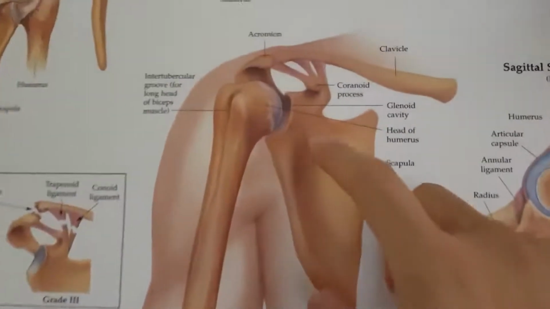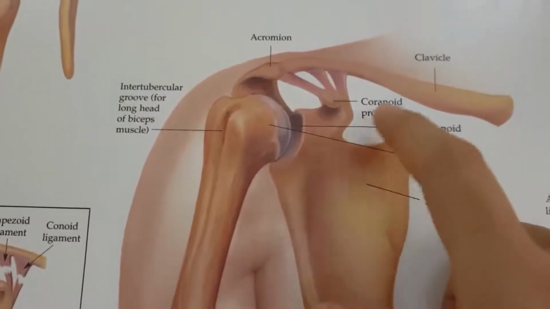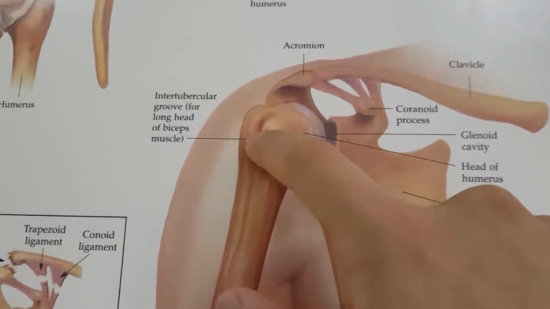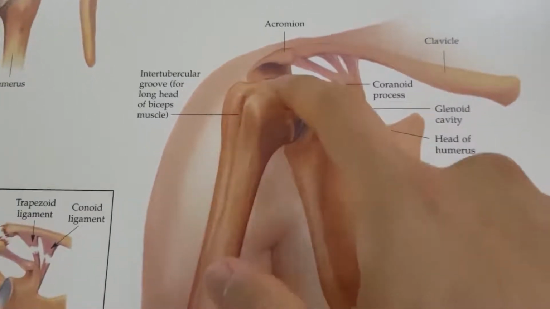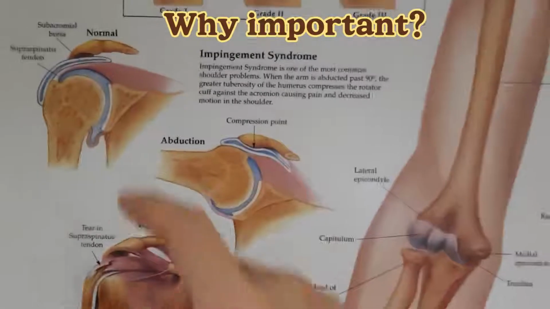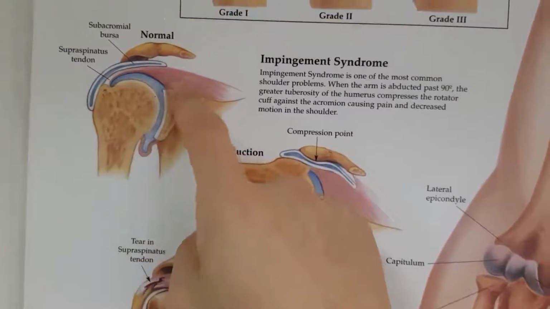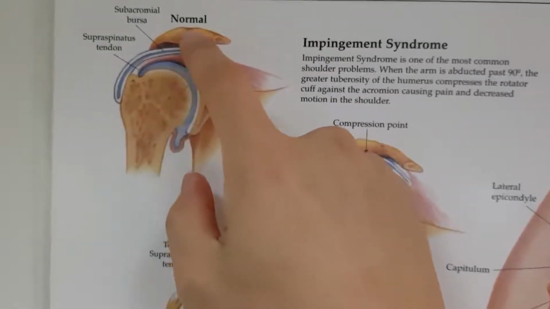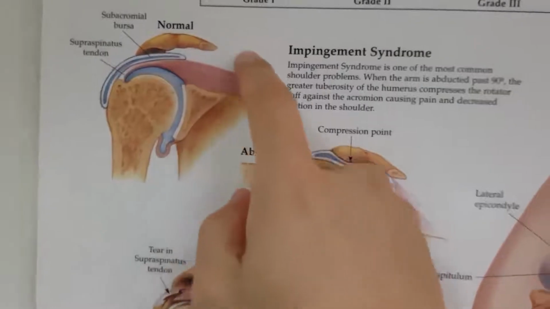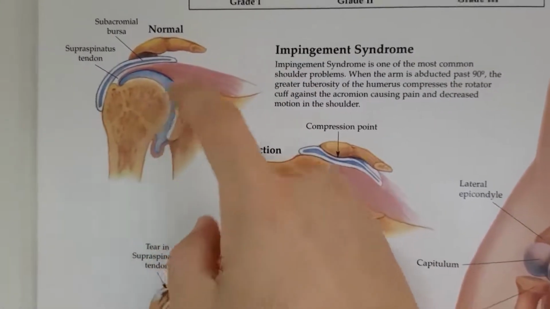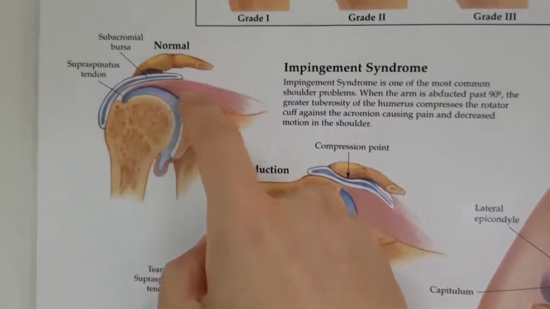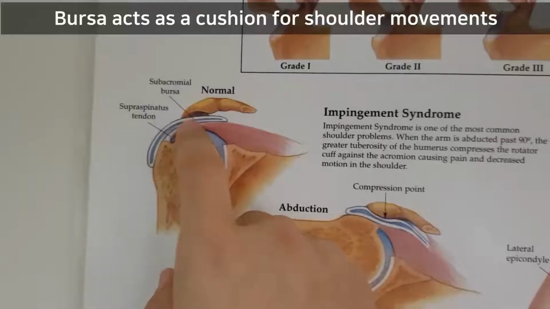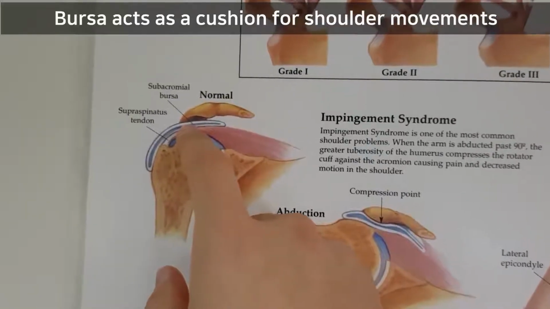Okay, so this is the right shoulder and this is the shoulder blade, and the collarbone is going to attach on the bone called the acromion, and then you've got the upper arm bone dangling down there. So there's a little space in between these two. Shoulder impingement is where one of the rotator cuff muscles called supraspinatus is pinched between these two bones. That's the acromion, that's your collarbone attached like this, and that's the upper arm bone. So between these two bones there is a space where the supraspinatus tendon is going through, and on top of that you've got the bursa. Bursa is a sac of fluid that makes your shoulder movement smooth.